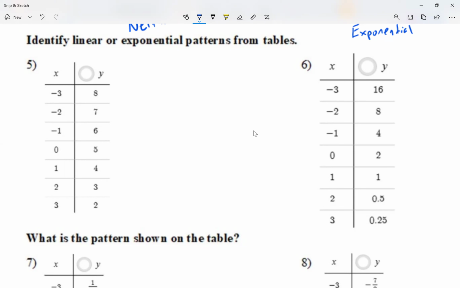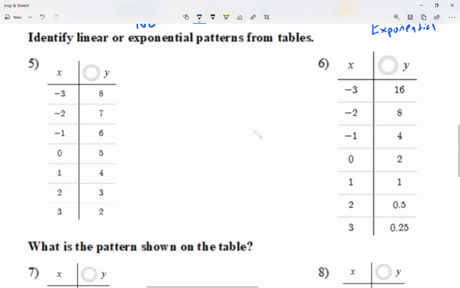So I'm going to be looking at number 5. I'm going to start at my 0 value. So you guys see how it's a table of X and Y values. I start on my 0 value. So I start here. I see my value here. It is 0.5. I'm going to check if it is linear. So linear means I keep on adding the same thing. So I'm going to go down. In order for 5 to become 4, I have to subtract 1. So I'm going to say I have to subtract 1 and I have to subtract 1. Yeah, 5 minus 1 is 4, 4 minus 1 is 3, 3 minus 1 is 2. Seems like I keep on adding or subtracting.